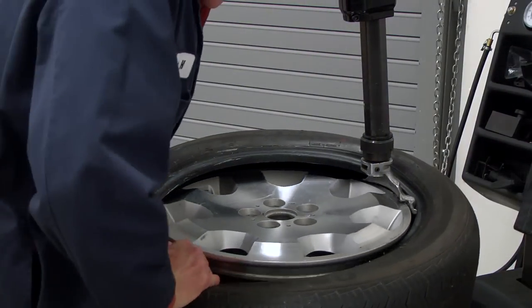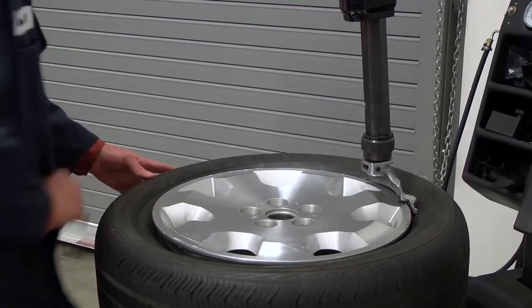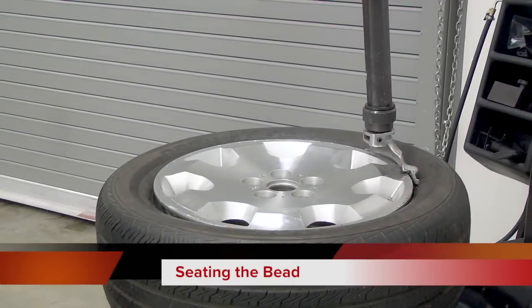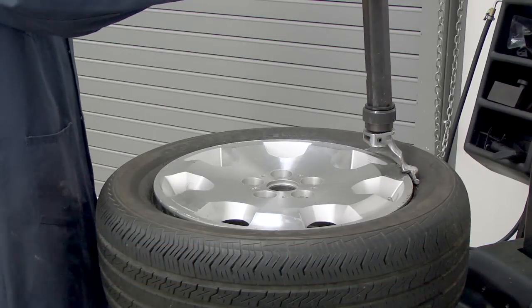So watch your fingers. Hold that sidewall down into that drop center as best you can, and you can see it just pops right on. Okay, we're ready to inflate the tire. We'll have to seat the bead first.